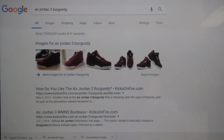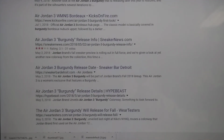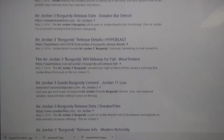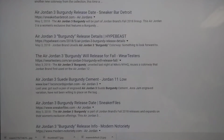Enough talking. Let's get to the kicks. You can see that this video is the Air Jordan 3 Burgundy. For the release date, you can check Kicks on Fire, that's where you can get your information. Kicks on Fire again, Sneaker News, Sneaker Bar Detroit, Highsnobiety, Sneakers.com, you can check the 11 Low, Sneaker Files. You can check all of that, that's where you can get your information.